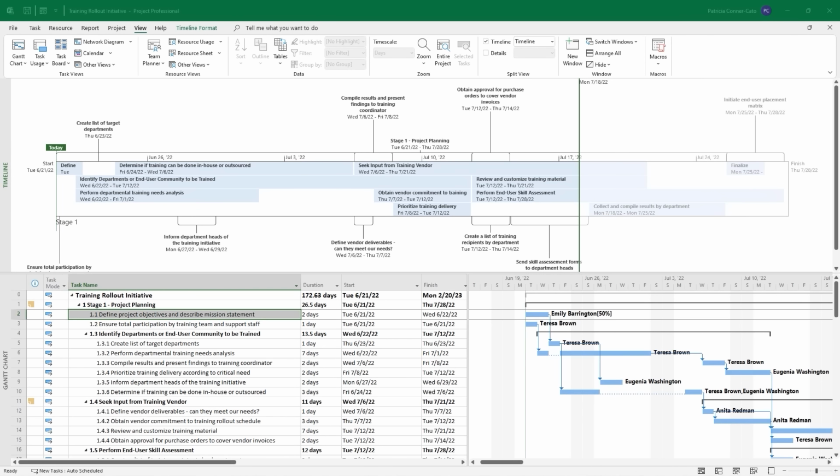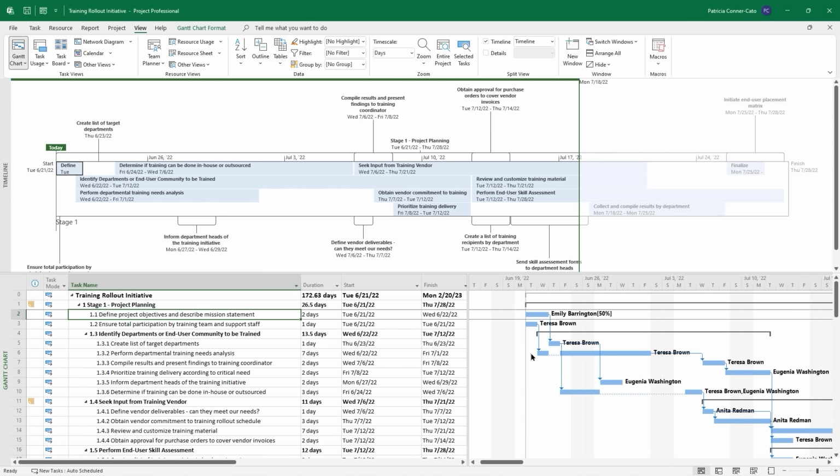Before we start tracking actuals, we're going to give ourselves more working space by hiding the timeline. Now, this is known as a split view. This is the default view in Microsoft Project. It's called Gantt chart with timeline. So it has the timeline at the top of the screen, the entry table on the left, and the Gantt chart on the right on the bottom half of the screen. We're going to get rid of that timeline, especially since we added all the tasks to it, and it's taking up a lot of space.